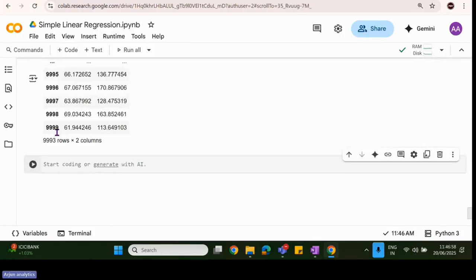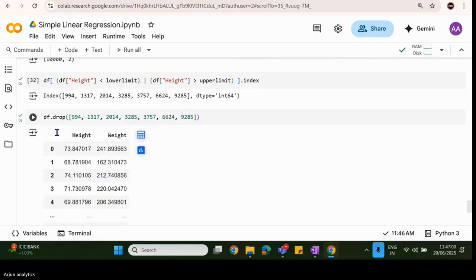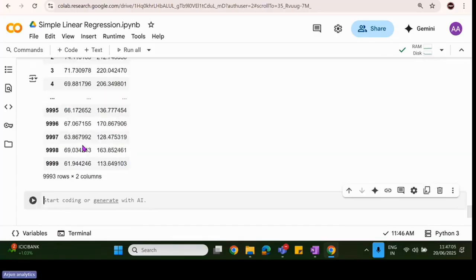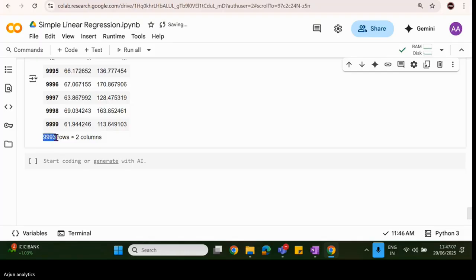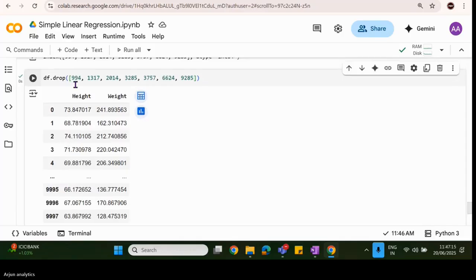Now, once I do this, they are deleted. How do you say that they are deleted? Look at the number here. Previously 1000, now it is 993. Okay.